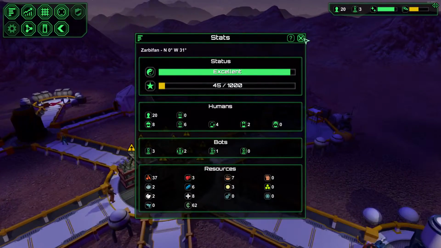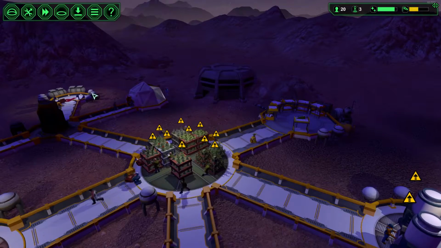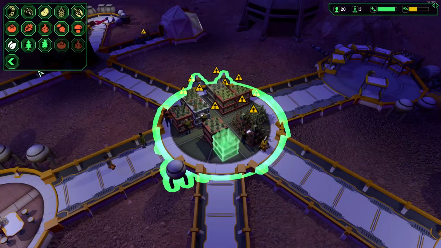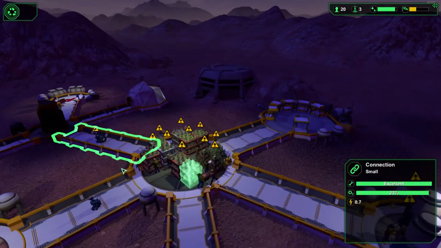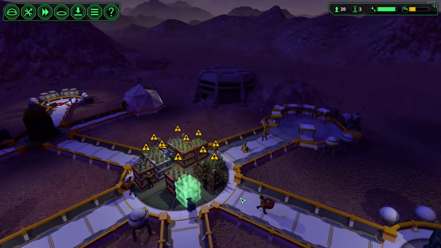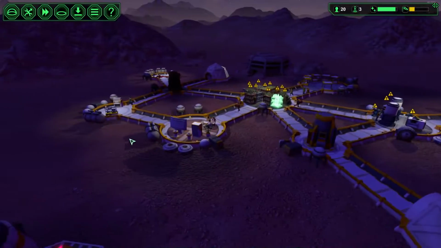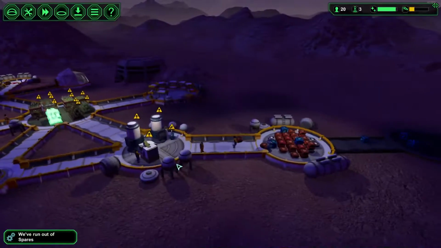We're doing okay on medical supplies at the moment. I think it wouldn't be a bad idea to get one more medicinal pad up. Potentially run a surplus. But I have 2 medicinal plant pads up, and then I can produce double the amount of medicinal plants.